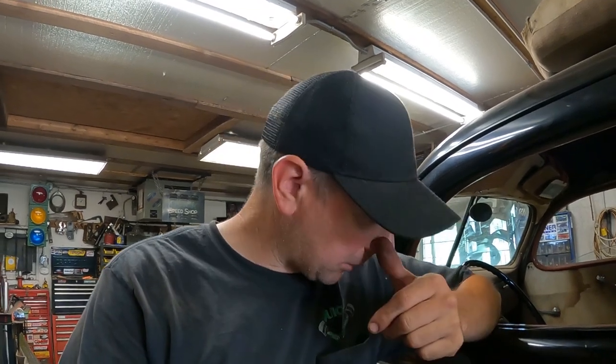I just want to see how it's going to work. I think it's the point where, if the gas tank holds and doesn't leak, which I haven't tried yet, and hopefully it doesn't leak, it looks like it won't, then I don't see any reason why we can't take this thing out and drive it around. So I'm going to work on all that stuff off camera, get it all put back together the rest of the way. Just a bunch of little trinket work here. And I think next time with the 37 Ford, we'll take it out for the first drive and see how it works. I'm really excited now.